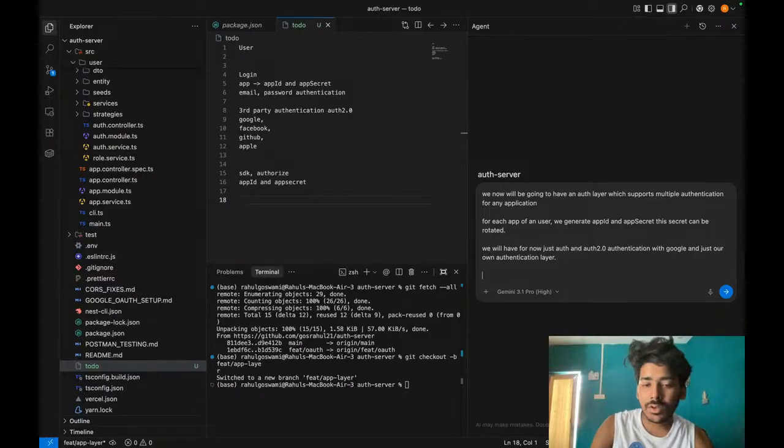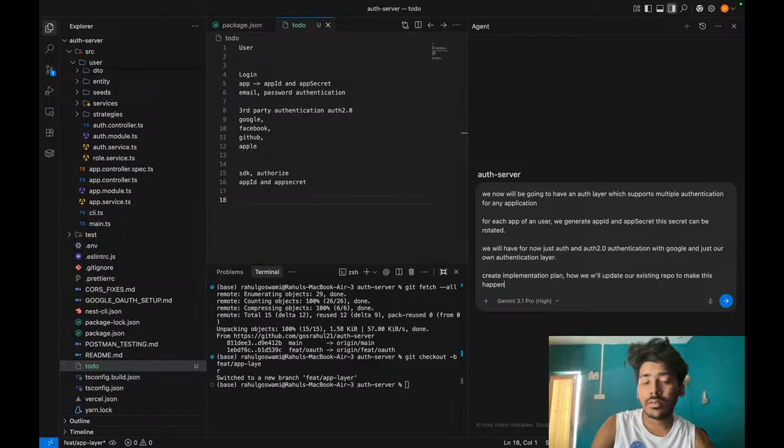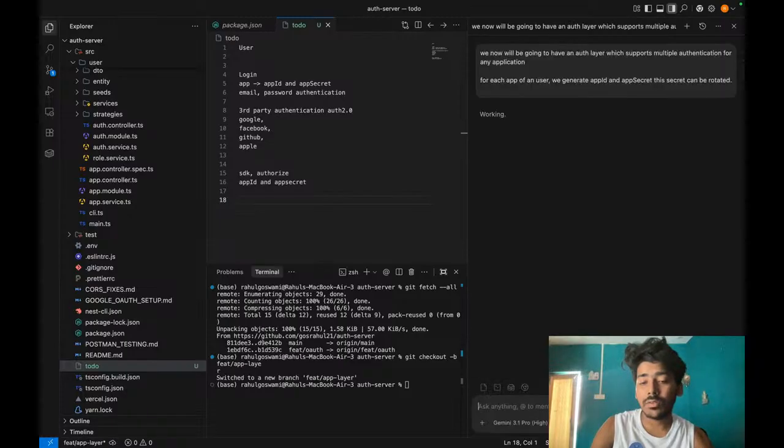So create implementation plan. Sorry, create implementation plan: how we will update our existing repo to make this happen as soon as possible.